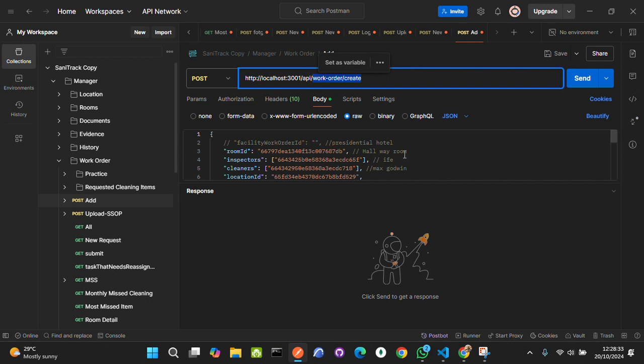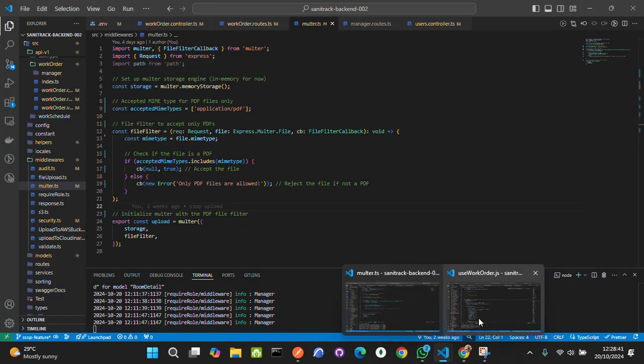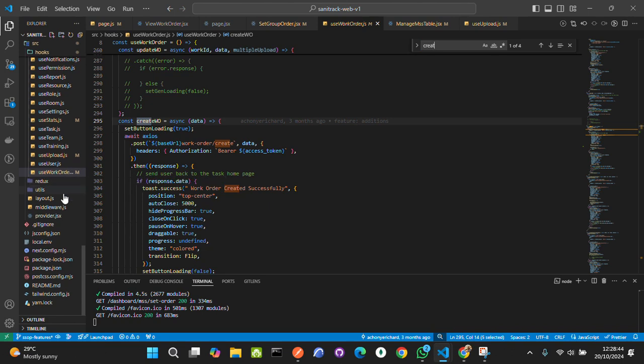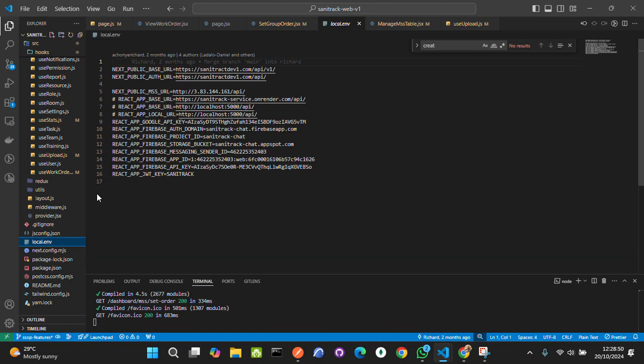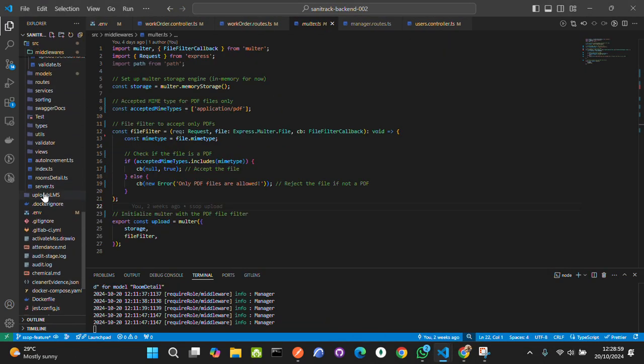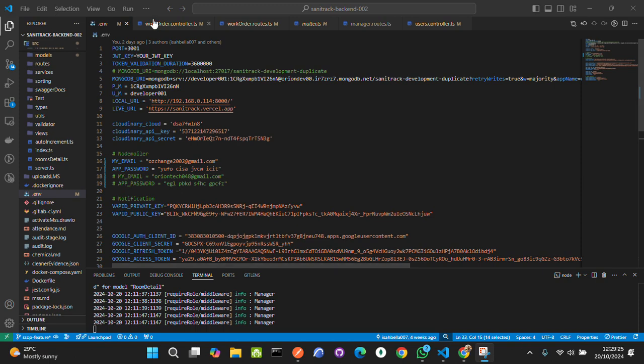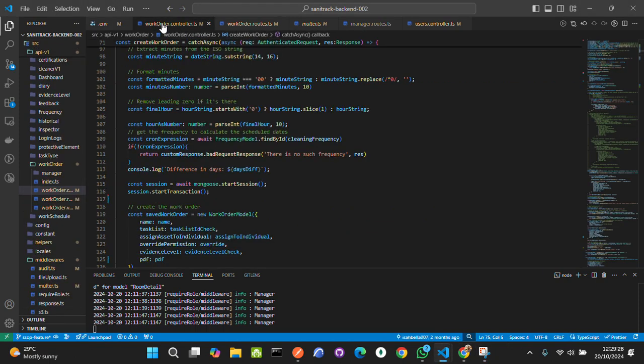So basically, let me go to my UI and test it out. So I'm connected, as you can see, to my backend. This is my backend. Yep. So in my .env file, a lot of credentials. I'm connected to my MongoDB URI, and there's a config for that as well. If you're finding it difficult to connect to your MongoDB, I have a video on that. You can check it out as well.